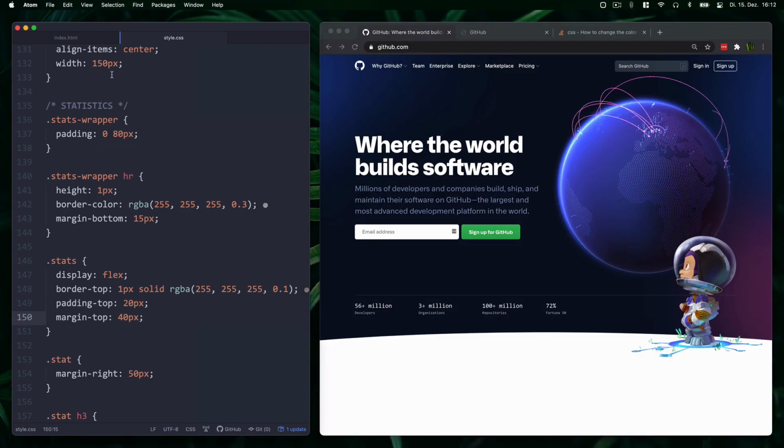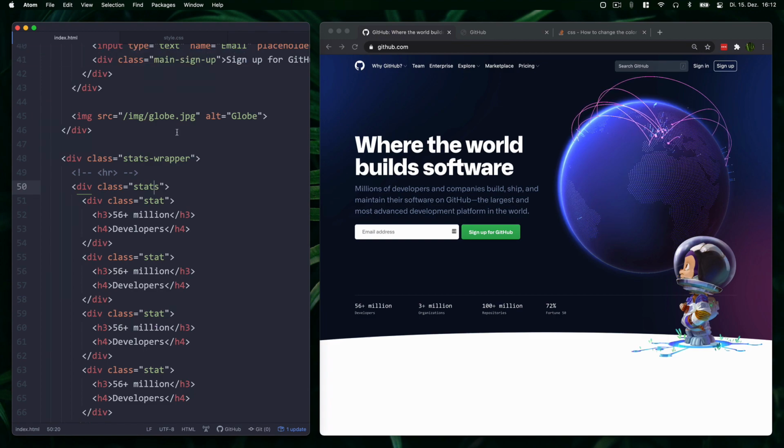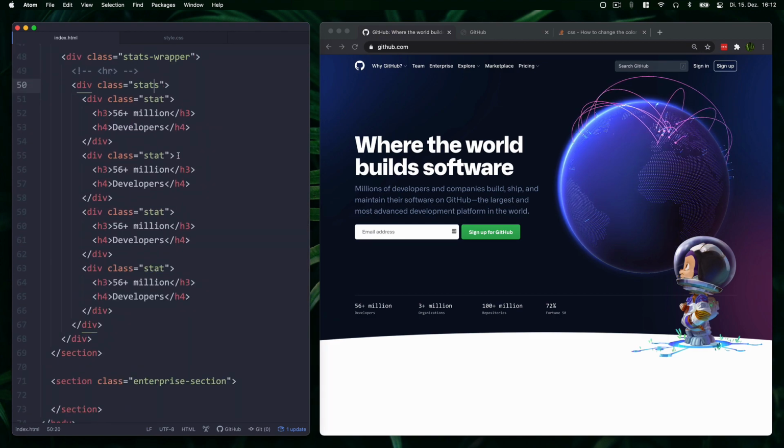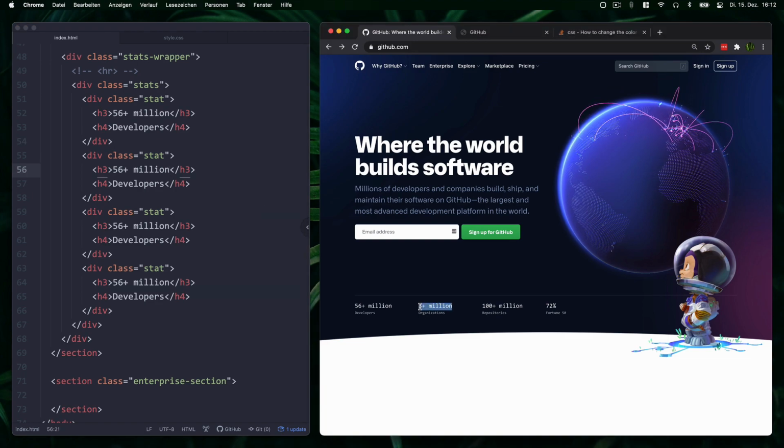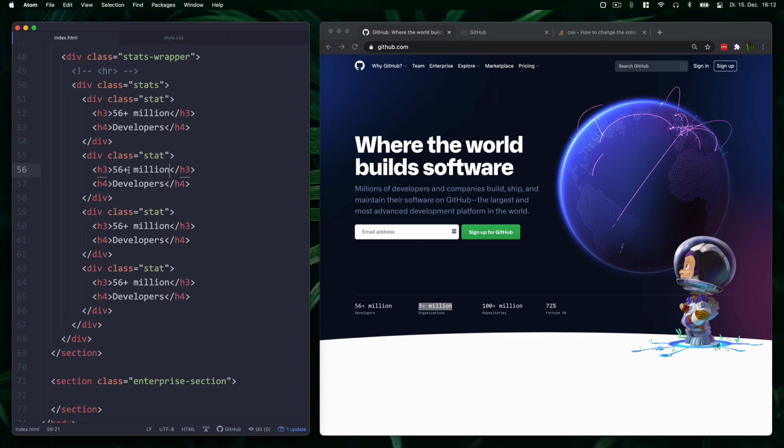Well, okay, let's just add the different values here. So we have 3 million organizations, we have 100 plus, 300 plus, and 72%.